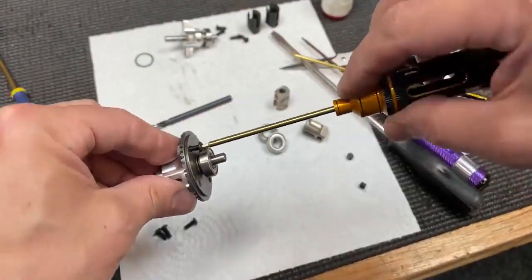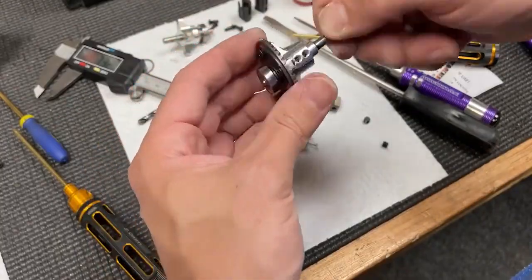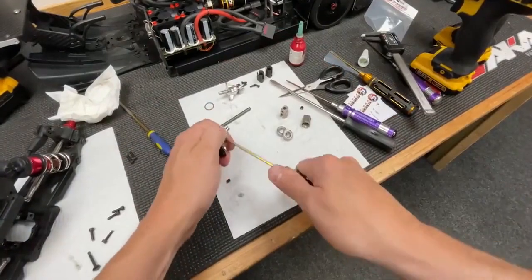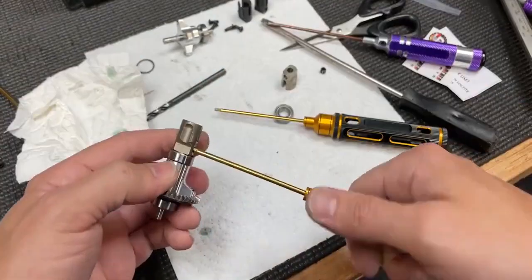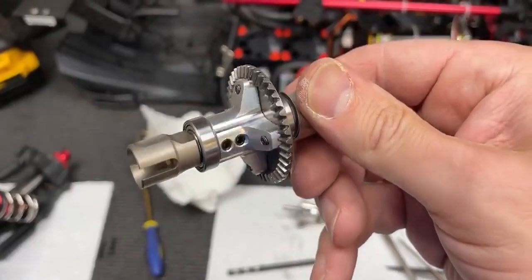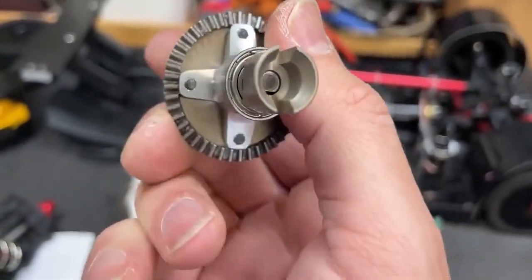For speed runs, locked up diffs make the car so much more stable. So here I'm using some green stud lock just to make sure that nothing comes loose. And with the amount of power that we're running, it's super important that we shim the diffs for maximum durability. Check it out, guys. That looks amazing.